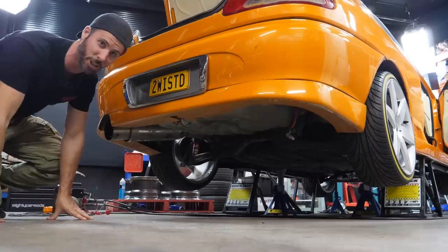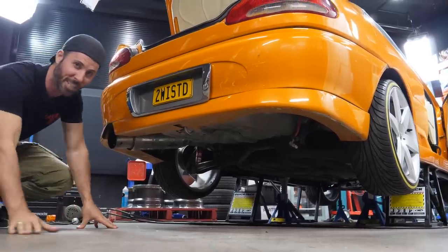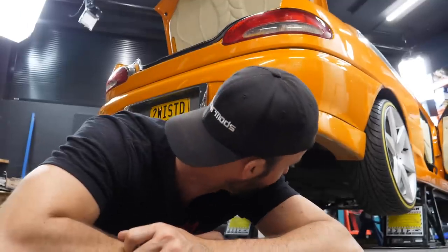Martin is our stereo whisperer, of course. The very first episode of Mighty Car Mods all those years ago was my little $500 Daihatsu, and we put a head unit in it. Do you remember, Martin? Do you remember how little and innocent we were? I'll never forget, man. I had a brown hat and so much hair under that hat. And he's not there today. A weird, like, half green beanie thing. But this is like Marty in his element now, working on stereos. I love stereos, man. They're awesome.